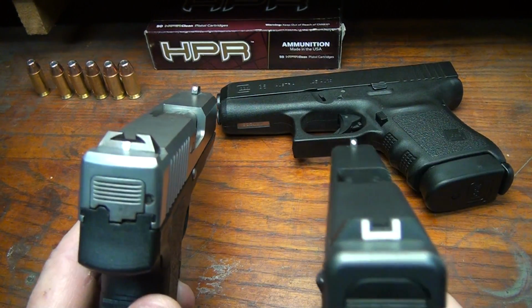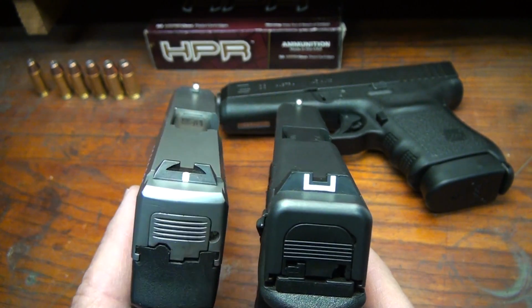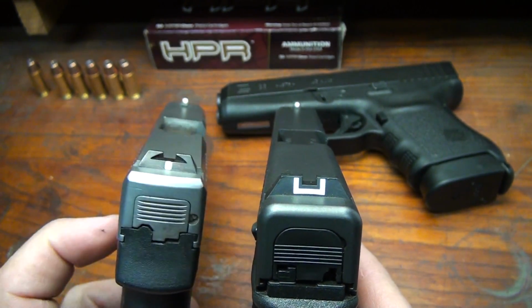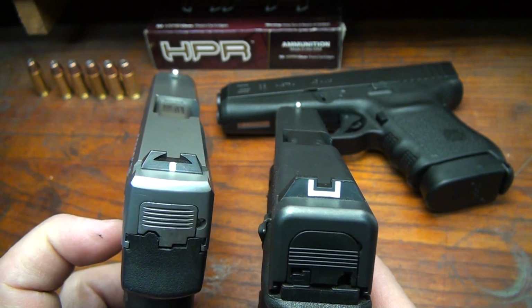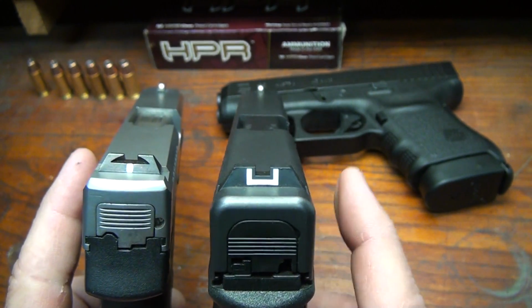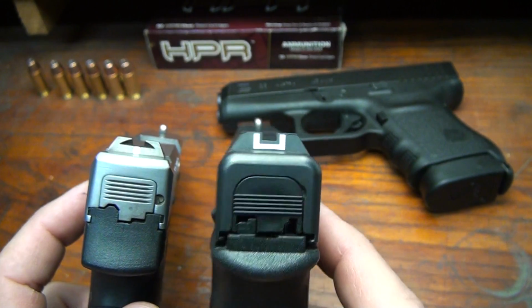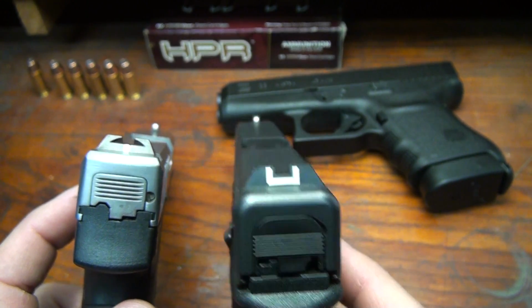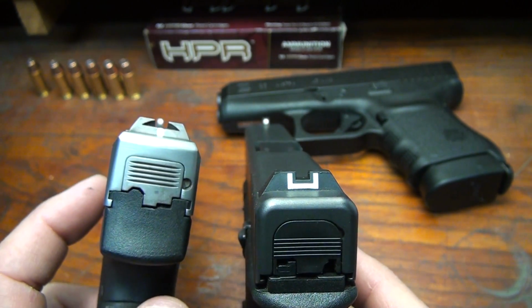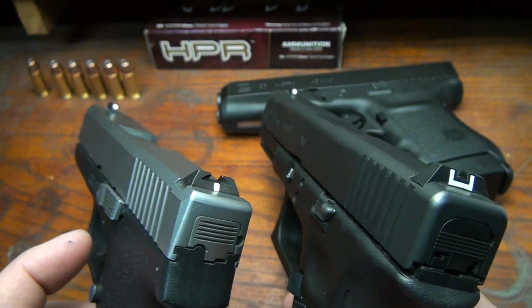So instead, I'm going to go ahead and pull out my G17, which has the standard Glock sights, to compare it with the bar dot sights of the Kahr. And as you can see, there's a bar at the rear, there's a dot at the front. With the Glock sights, you have a framed in sight picture and then a dot at the front. I am very used to this sight configuration, but I'll tell you, I quickly grew to really like this sight configuration as well. So that's just another matter of preference.